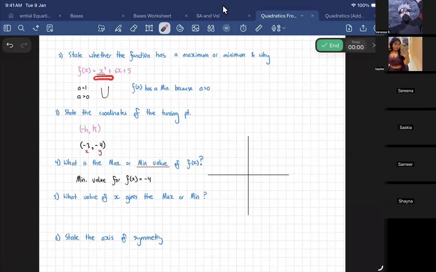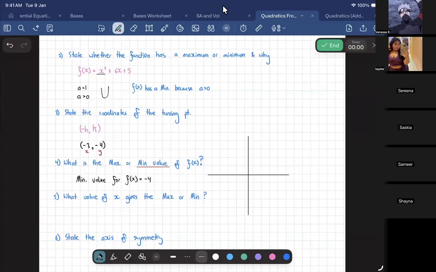What is the coefficient of x squared here? 1. Right, 1. Is 1 positive or negative? Positive. If you're positive, you're smiling or you're frowning? Smiling. So you look like this. This graph over here, does it look like it's going down to the minimum point or the highest point? The minimum point. Right, so that's how you know. If A is more than 0, then the function would have a minimum. You understand? Yes, sir. All right, bet.